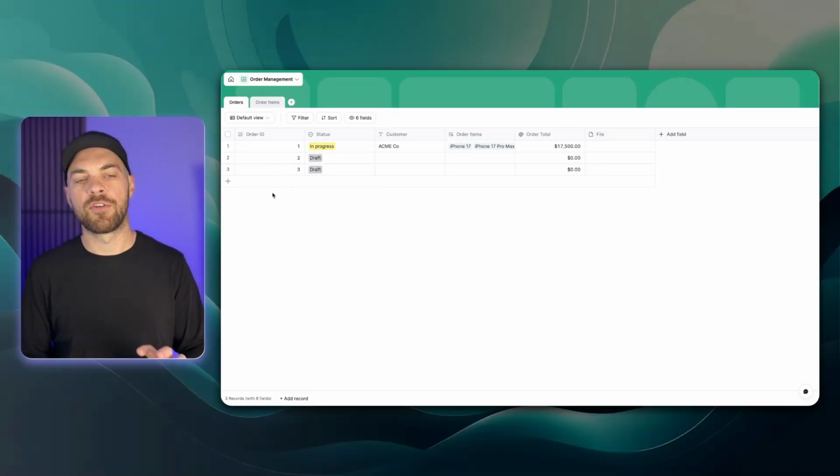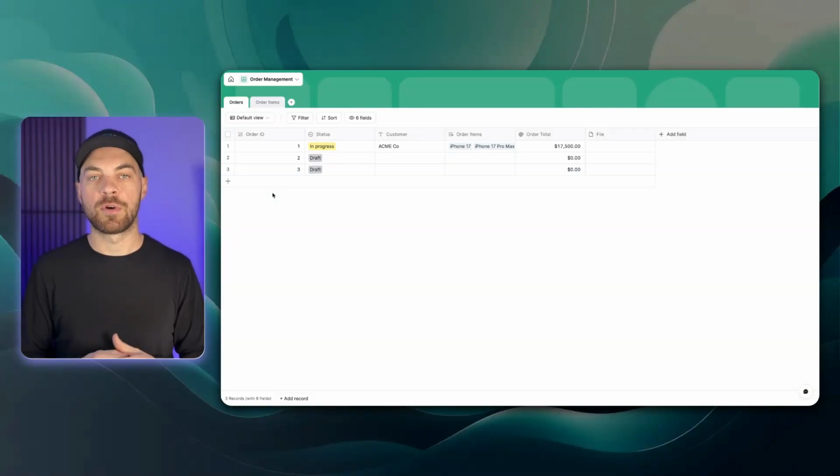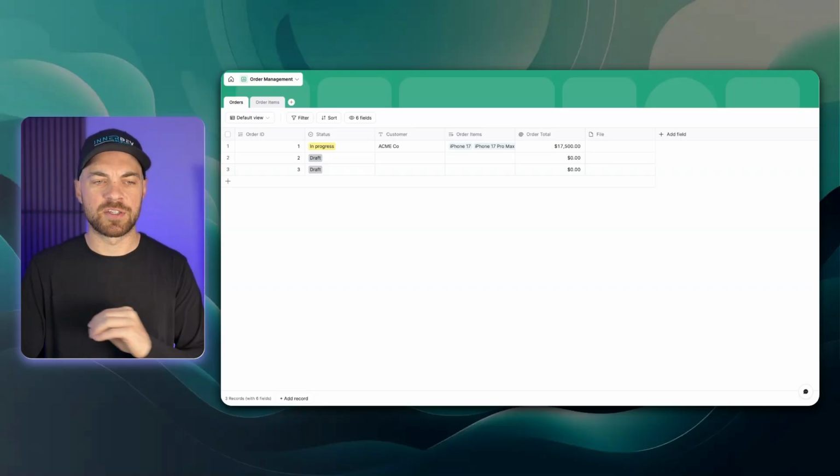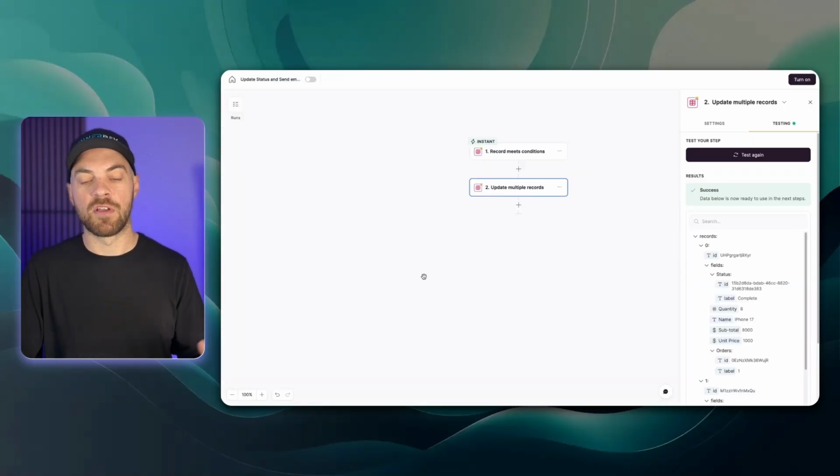We can get into it that way as well. And that's where it would be helpful to send out the notification to the customer saying, this one is partially shipped, this one is complete, and this one is still in progress. But we're going to keep it really simple and just say the status of all the line items is complete. We're going to take the next step.